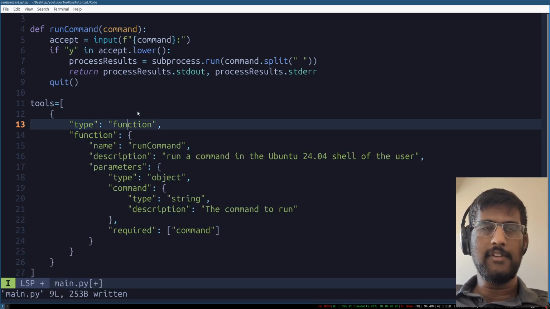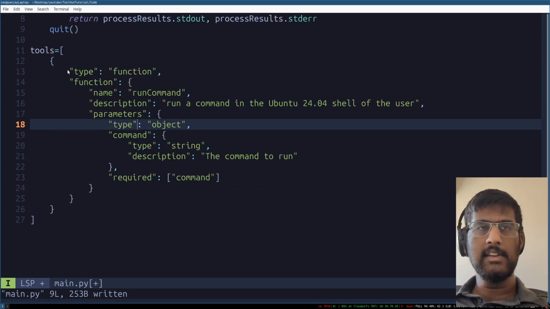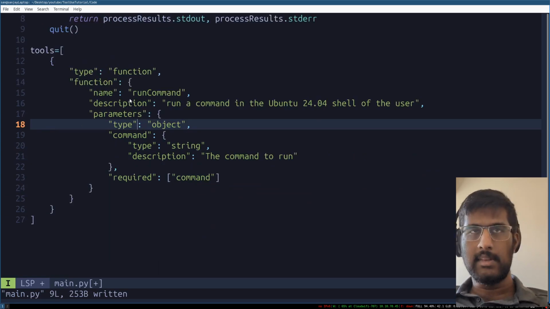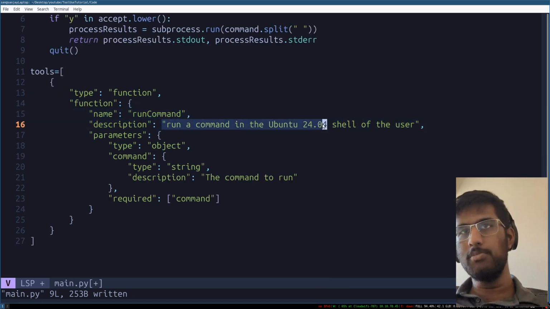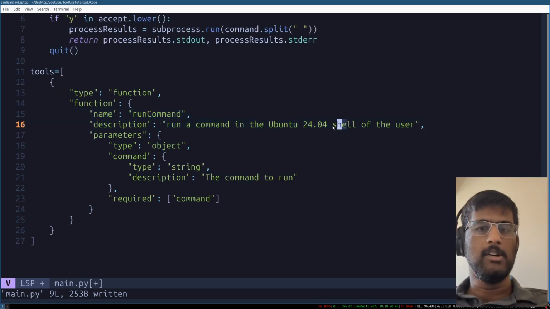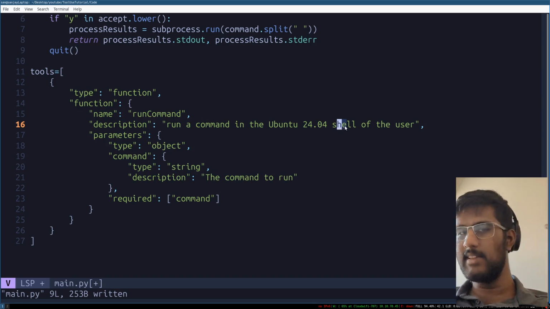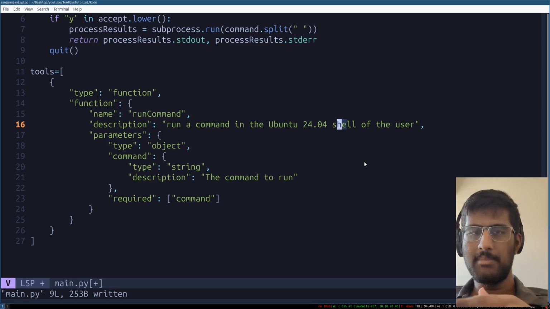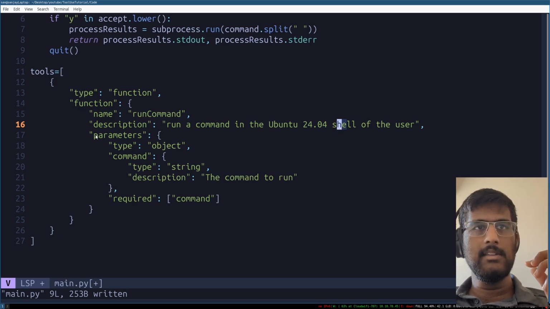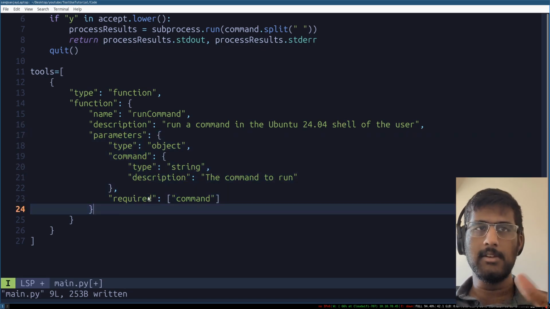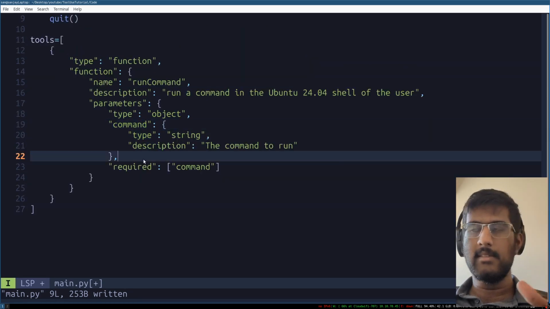We're telling it the tool is a function. In the function, we give the name run command and a description to run a command. I use Ubuntu 24.04, but if you're on Windows, say it's a Windows shell, and if you're on Mac, say it's a Mac shell. The LLMs kind of know. Then we have all the parameters, and the command.